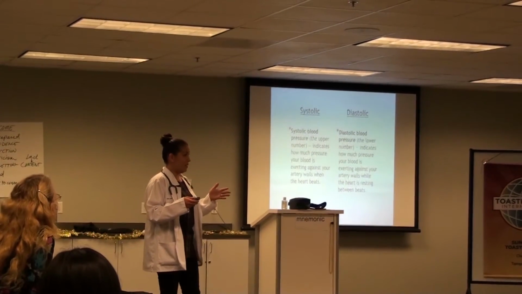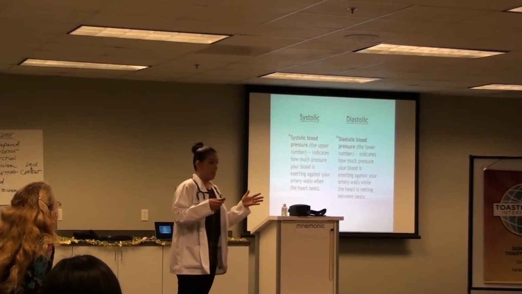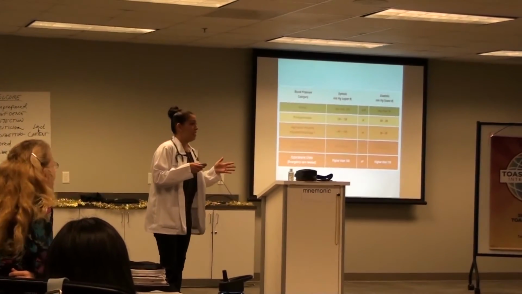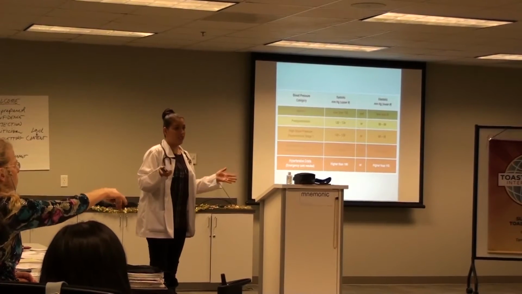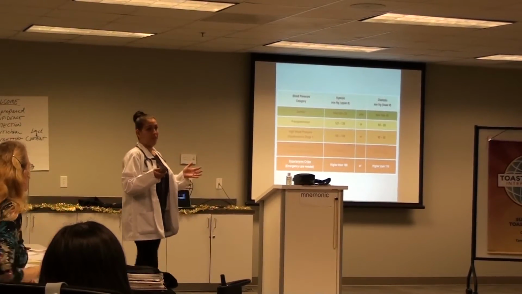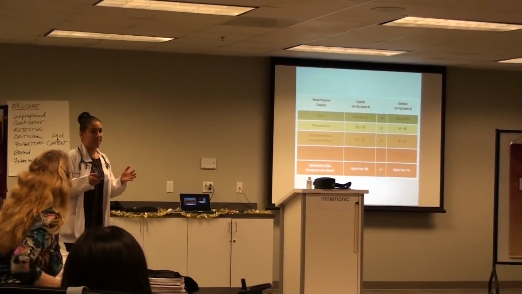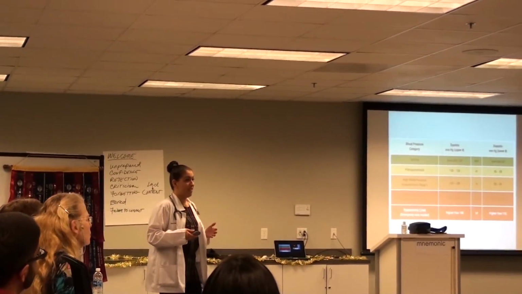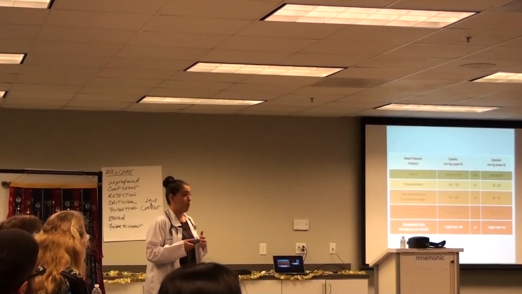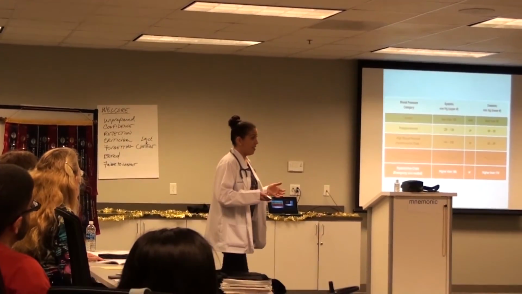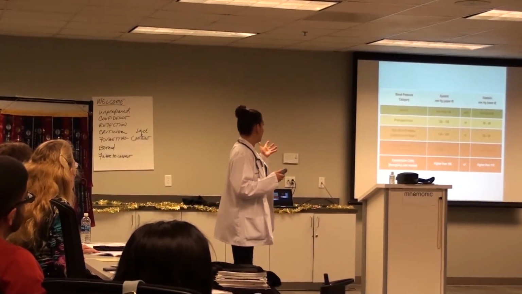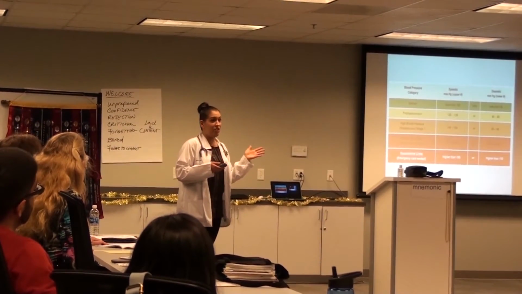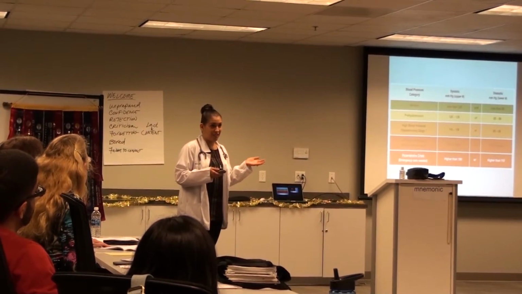So I explain the different types of blood pressures with the students. And then I go over the ranges, what's normal, what's pre-hypertensive, what's hypertensive, and what is extreme, where they need to be seen by a physician or go to the hospital because they're probably on the verge of having a heart attack. Now this can vary from patient to patient depending on their history.